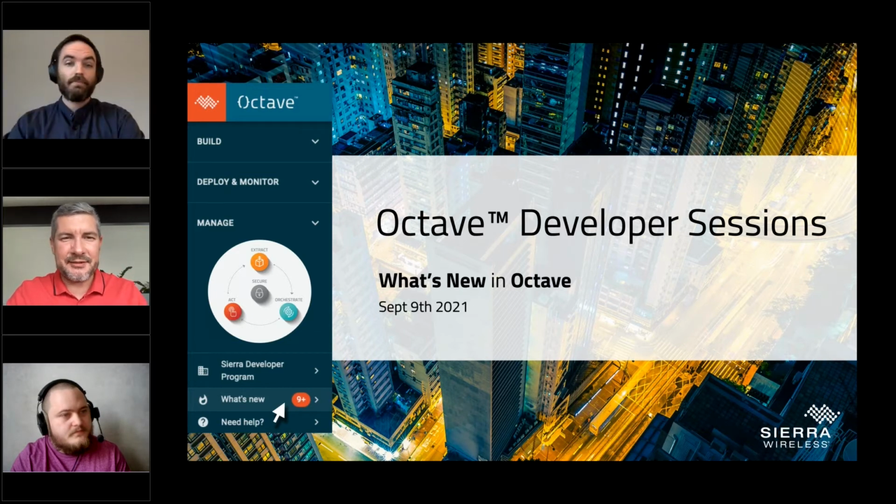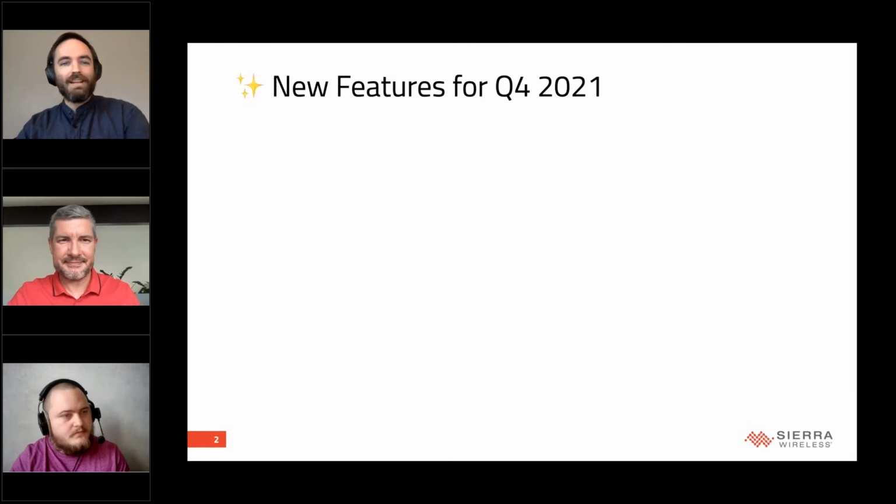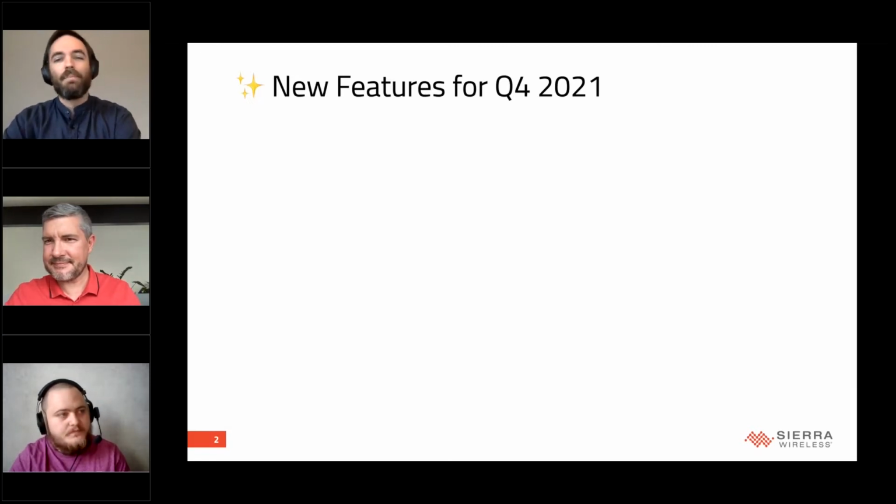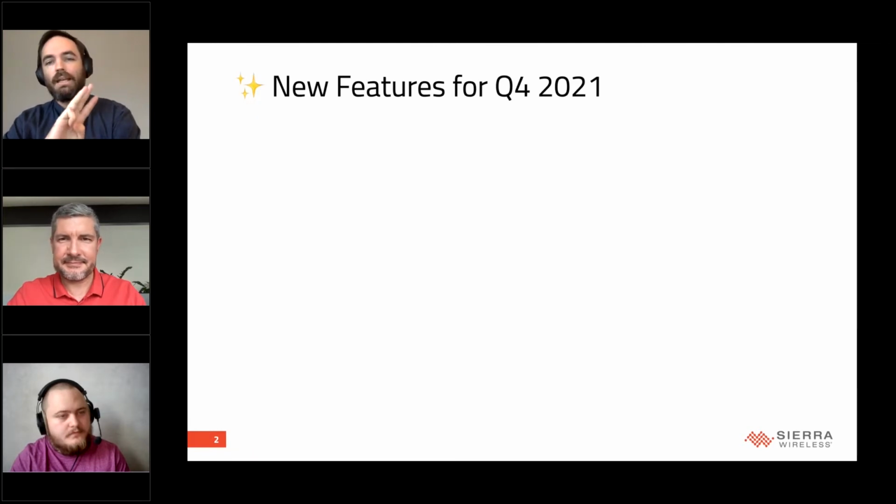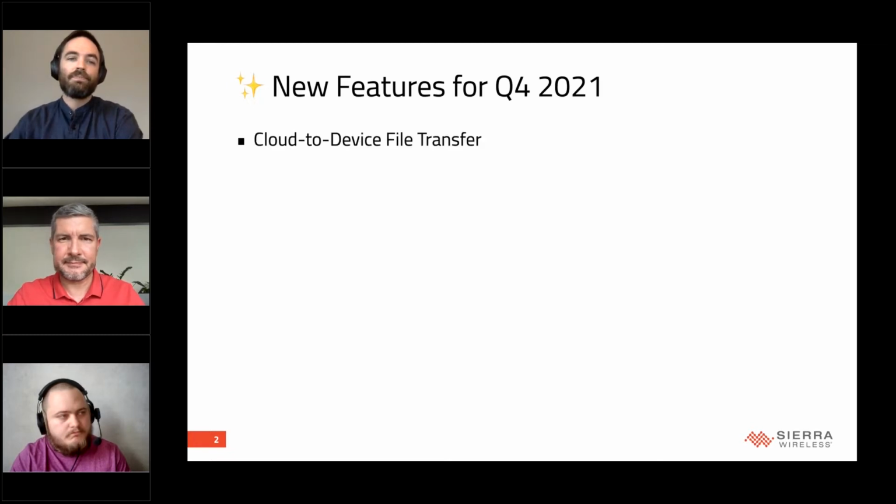All right. So, Matt, what are the topics for today? Thanks, Thibaut. So we're really excited to share details of this upcoming end of September release with you. It contains three new, pretty big new features. The first is our cloud-to-device file transfer feature. This allows you to distribute large binary payloads to your entire fleet of devices just as easily as you would send configuration.